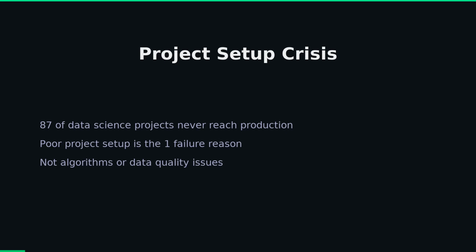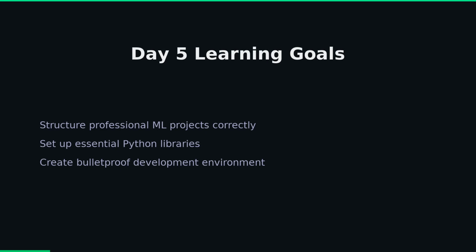The statistics are shocking. Most machine learning projects fail before they even get to deployment. This isn't due to complex algorithms or insufficient data, but rather fundamental organizational problems. Today we'll establish the professional foundation that separates successful projects from abandoned experiments. By the end of this tutorial, you'll have a reusable template that mirrors industry standards.